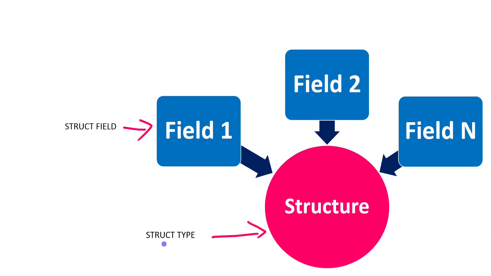We need to define the structure of a DataFrame using StructType. StructType defines one particular dataset — that dataset can be one complete record, one row in a DataFrame, or one nested column. So StructType is defining the complete data structure. For example, if we have a DataFrame with three columns — employee ID, employee name, and employee department — all records should follow this schema. StructType is used to define that complete structure.